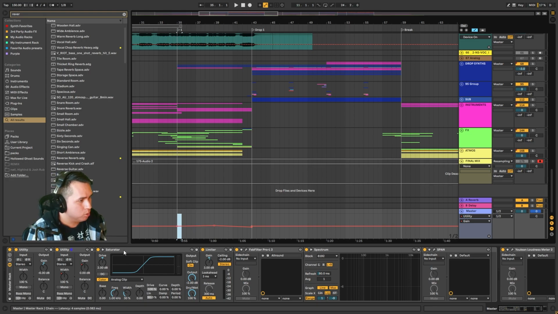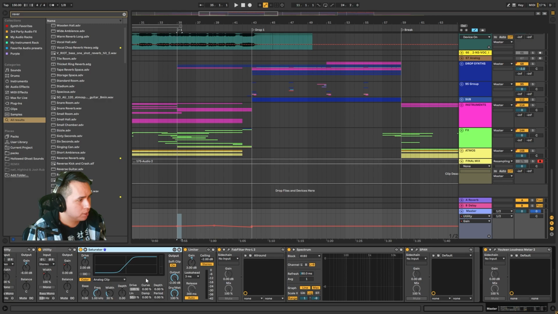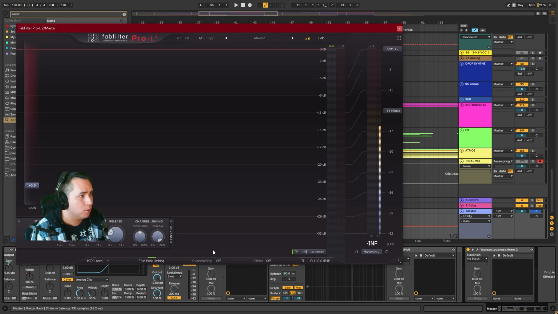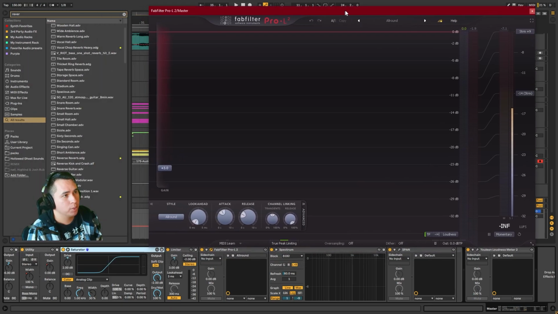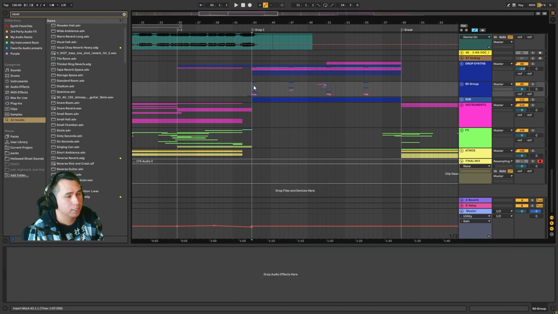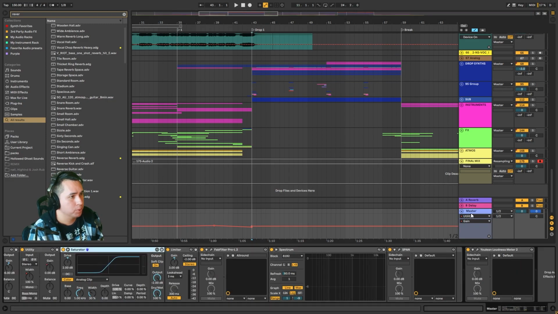Along with that, I have a saturator here as well in the master with 2 dB of drive, and I took -2 dB on the output with some soft clipping. And then I got an Ableton limiter, adding some 3 dB of gain, and I gave it -2 dB on the ceiling, just so the limiter is doing something. And then to mesh it all together, I have a Pro-L limiter here. So let's go to the drop and show how these guys are pulling through.